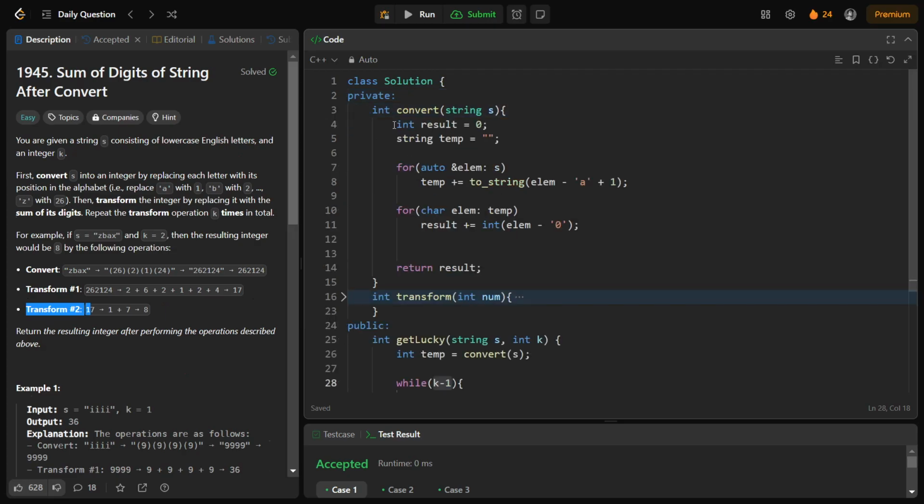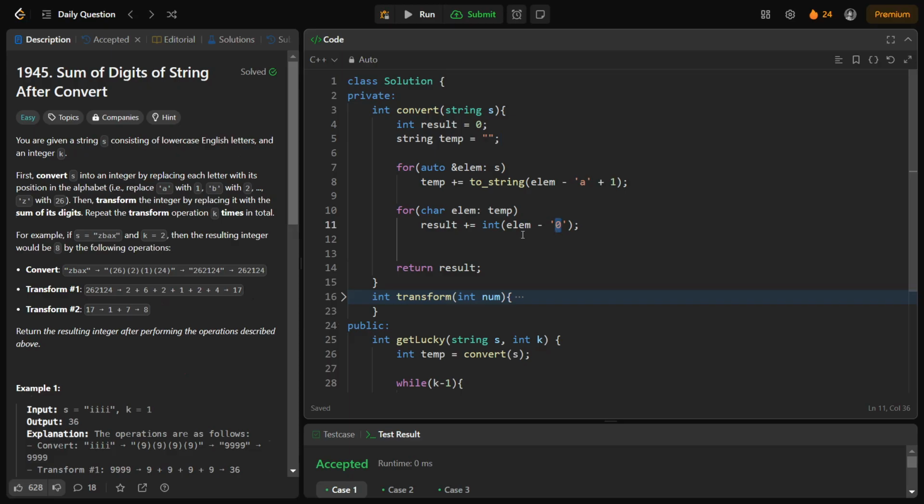Okay, so let's look at it. First the convert: I'll take a result as 0 and this temporary string as the empty string. Now I'll go through all the characters and convert each to a string, do this operation and add it to temp. So basically I've converted this into this in the first for loop. Since temp is a string, I make the first transform in this function itself. So for this I just add to the result. If you see, this element is element minus 'a' plus 1 to get the correct mapping, and given all the digits, I'll take that digit and subtract '0' from it.